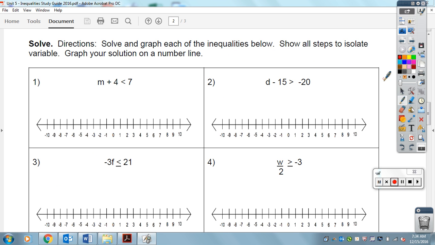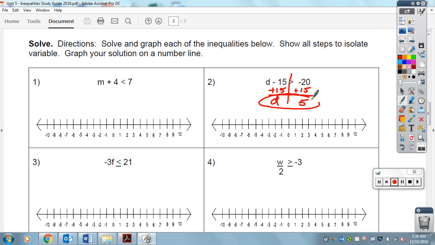In terms of solving and graphing, I'm not going to go over this too much. I am going to remind you, though, to split it down the middle, undo on both sides. Make sure you know how to work with integers. Here's an example where you need to know how to work with integers. You want to do subtraction with addition, plus 15, plus 15. We have D. They fight. The positives win by 5.